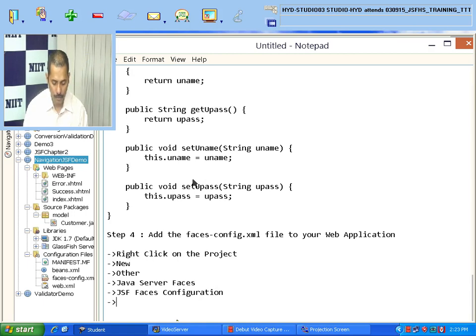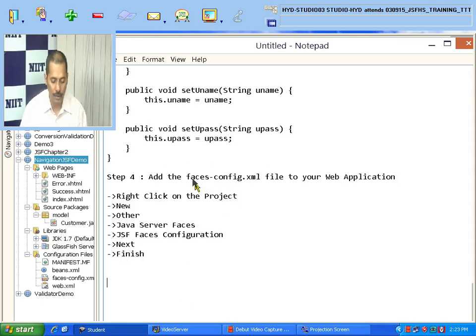Then Finish. Simple. That is how it will add the faces-config.xml file to your web application also. Then we need to add the code.